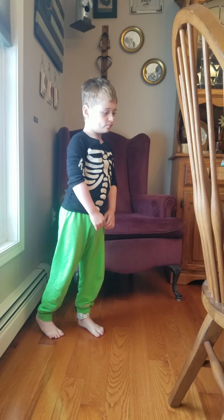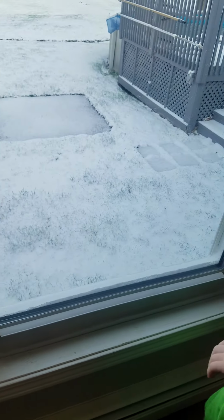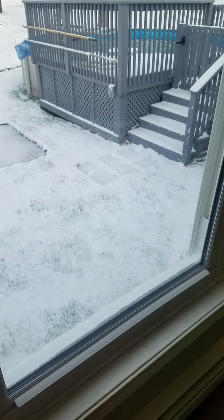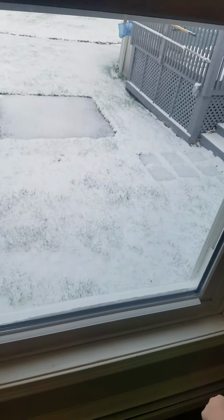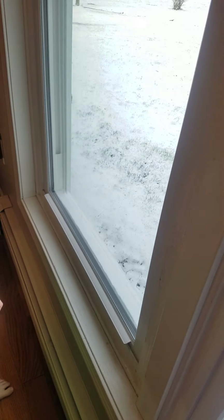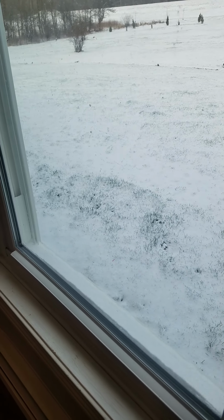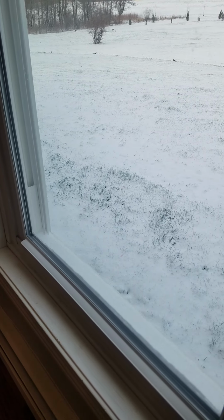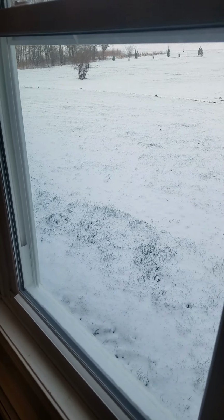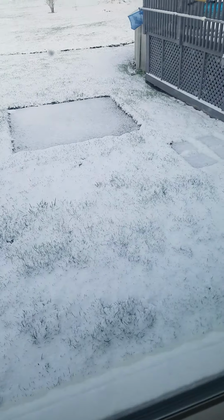I see Jonathan. Did you see this big spider web in our window, Jonathan? Look. Can you see the spider web? Yeah. It's very hard to try to get it on film. Yeah, it's a spider web. I really can't get it. No matter what angle I go at, I don't think it's picking it up. Really, really cool. Normally, you wouldn't be able to see it so good, but the snow blew right onto it, so it's outlined really good. Yeah, I don't think I can get it. I just can't pick it up on here. I can kind of see a few little bits of it wiggling, but that's neat. That is really neat.